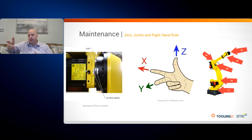So if you put your hand out, your Y is going to go across the front plane. I think I might have said that backwards the first time I said it, but your Y is going to go across the front plane. Your X is going to go forward to backwards. And Z is always up and down. So those are things to focus on. There are plenty of YouTube videos that could help you out with this if you don't quite remember what I've mentioned before. So that's how you focus on that.